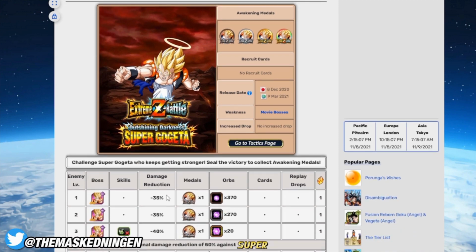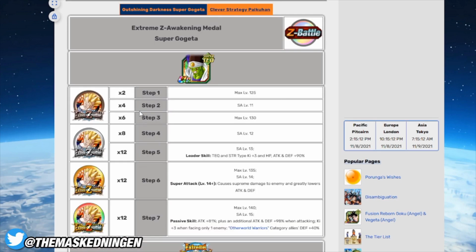And of course, when you replay these Extreme Z battles, you do have to use stamina to replay the stages, but if you want to do it now, you are able to use the Extreme Z keys through the Portal of Memories. I talked about this in a recent video when I went over this with the Sin Shenron EZA.